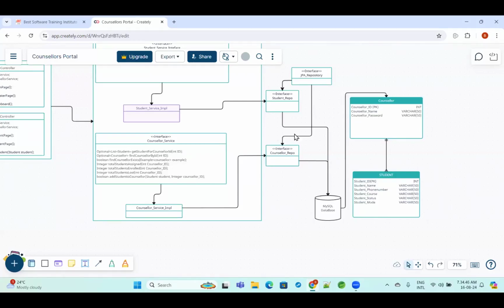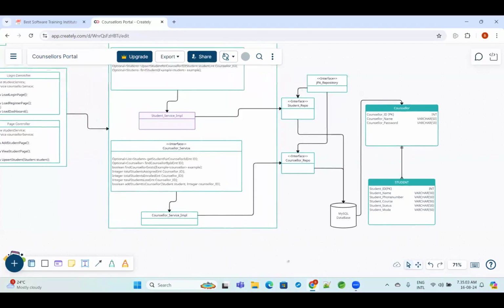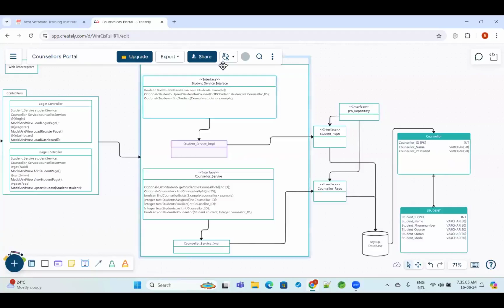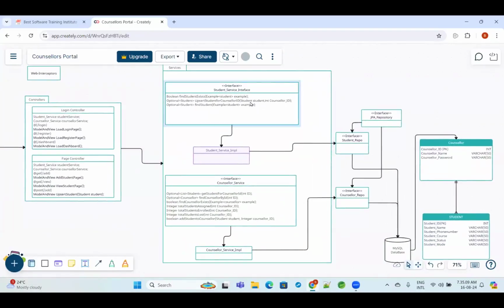Then, to interact with the database, we require JPA repositories. There are two JPA repository interfaces: one to access students and one to access counselors. These are used by the service layer, which will be in a separate service package. In it, a service for counselor and a service for students are created, and those will have their implementation classes.